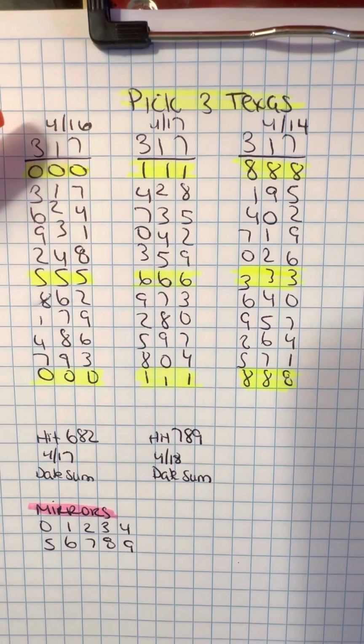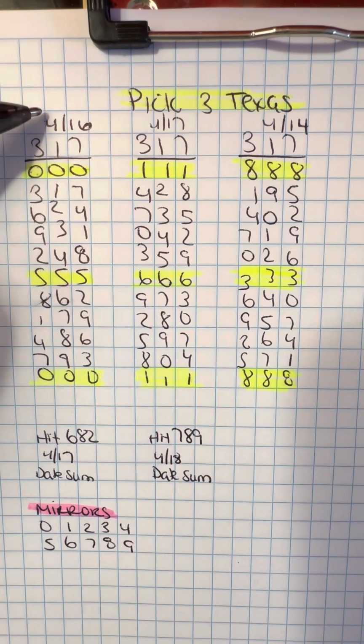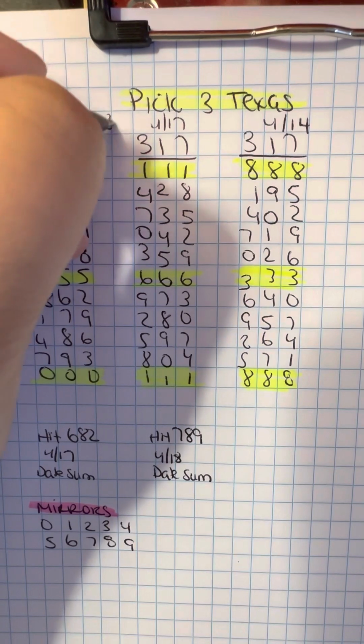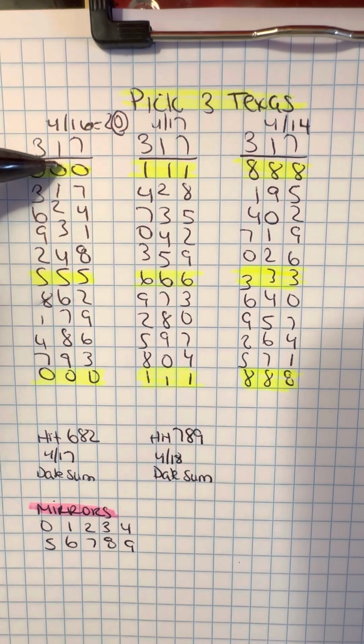So we're going to start with the first example. We're going to go to April 16th. April 16th, if you use the date sum number, again, we're not using the last hit. We're not using the last draw. But if you were to use the date sum numbers, that can get you some information there. So if we were to add the month and the date together, we would get our date sum number. So 4 plus 16 is what, guys? 20, right? That 0 would be the date sum number. So I put it in here as 0, 0, 0.